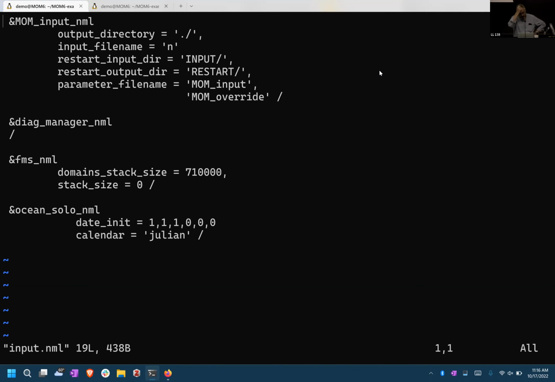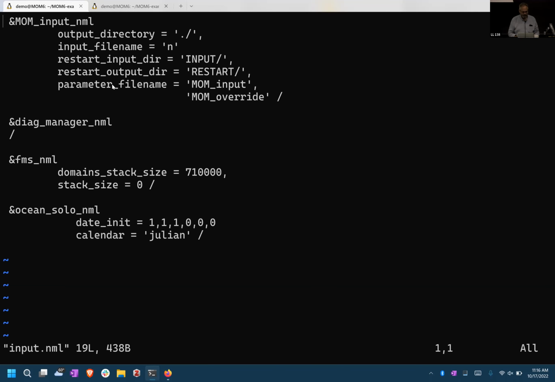So the important namelist is this mom input.nml at the top of this file, and it has just a few variables. These are not runtime parameters that the model uses for the numerics. These are just the infrastructure, the environment variables. It's read by FMS. We use an FMS package to read it into MOM6, and this just tells the model where it's going to write the output, where it's going to read the input from, and so on.